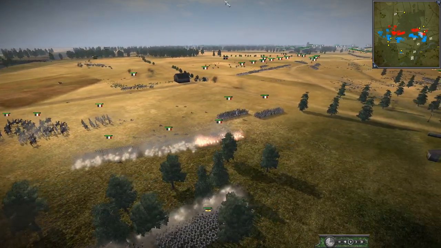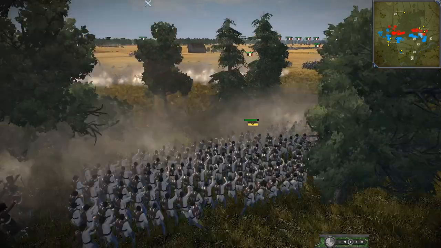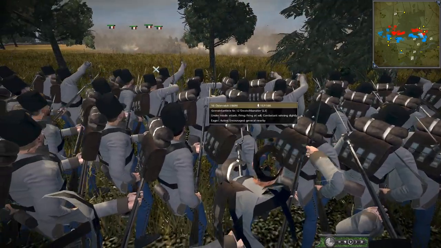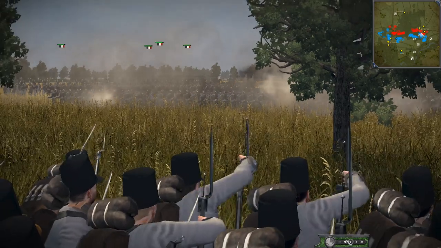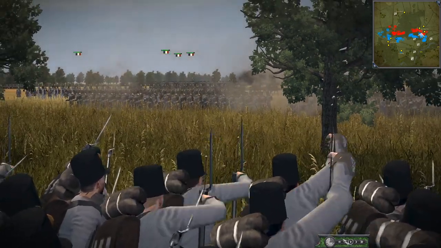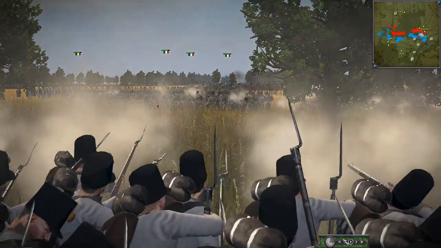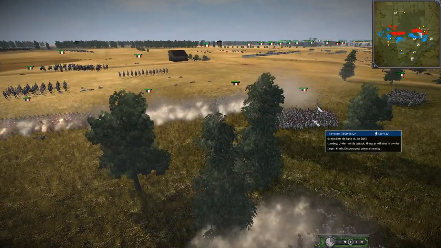But look how close these guys are getting. These light infantry just focusing down these Grenzer infantry. They're just firing across the battlefield at their counterpart light infantry. I'm pretty sure Grenzers are supposed to be light infantry. I mean, yeah, look at this.